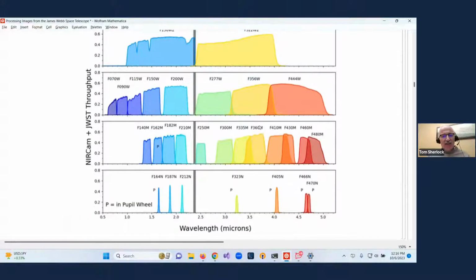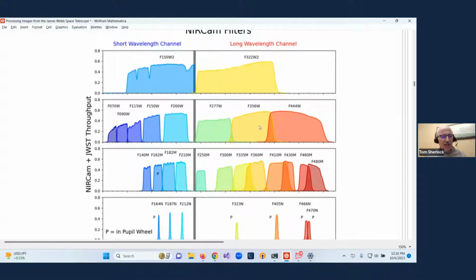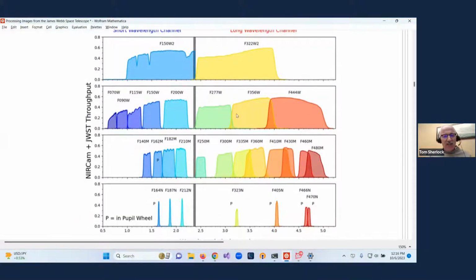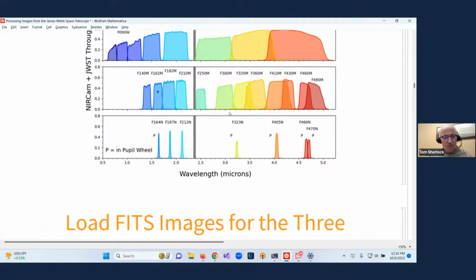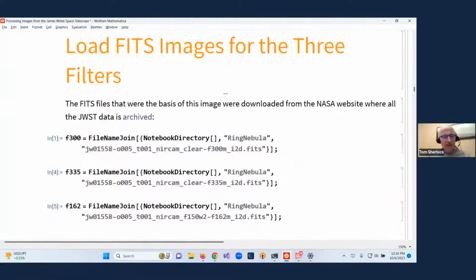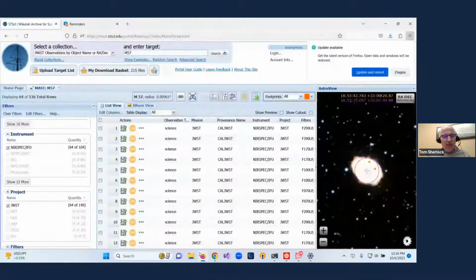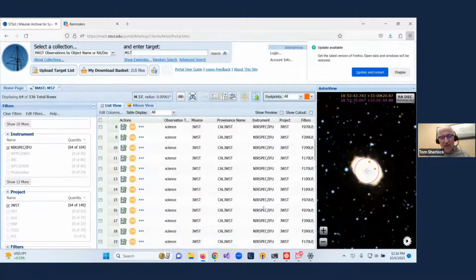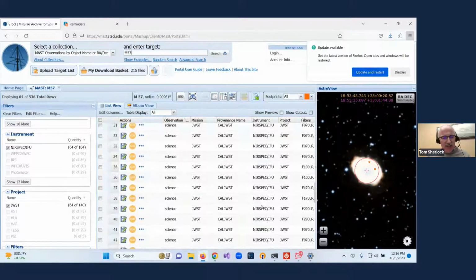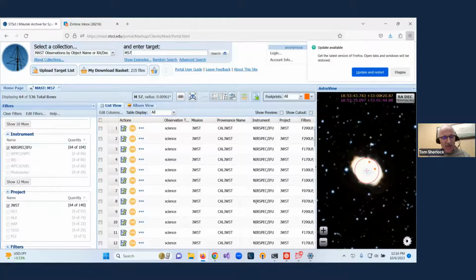So how do we get this stuff into Mathematica? This is all pretty interesting, but how do we get this stuff into Mathematica? Well, the first thing you have to do is go to the website I was mentioning before, and you can pick out, and there's a lot of stuff here. I'm not going to try to remember exactly which files I downloaded because I think they've added some additional stuff, but you can click on these things, and okay, that's still being calibrated.